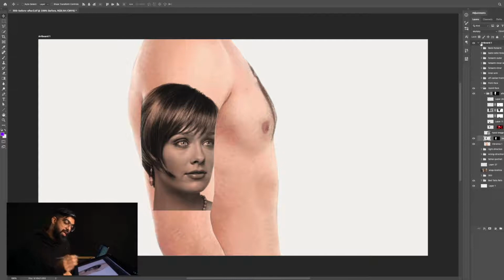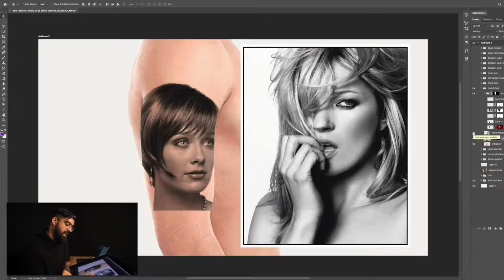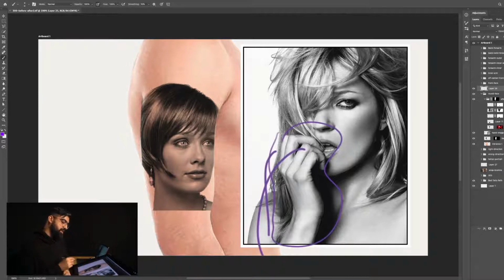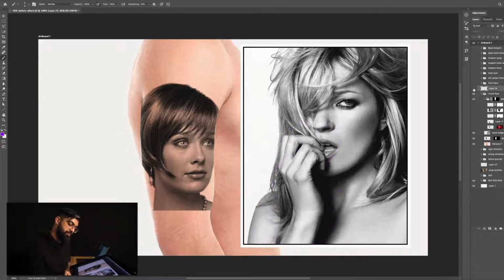So what I realized is I took this image from the internet and I liked the arm, the hand part of it. So what I did is, the brush is not working. That's okay. So I took this part. Let me show you. So I took this part and I added it there in the design. Let me show you how.